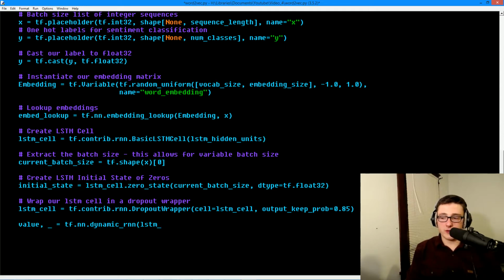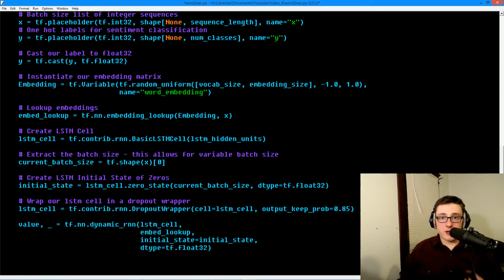The first one is the LSTM cell. Next is the embed lookup, because again, we're going to be passing in our looked up embeddings. Our initial state is going to be equal to our initial state. And our dtype is going to be equal to tf.float32.